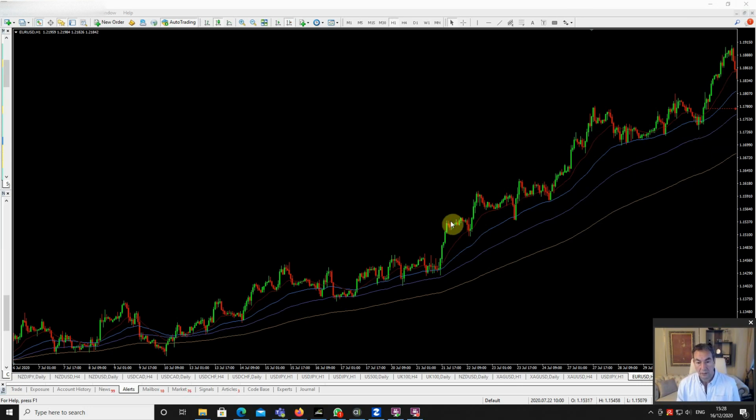So banks are going to be looking at this and thinking, price is getting high, we are interested in selling. That's all they're looking to do. Never will they be looking to buy when a market's going like this, unless it's for a very short period move. When they want to make the big money, they want to be selling this market, because retail traders are thinking this thing's going to the moon. All we're interested in is buying. There's a lot of buy liquidity, a lot of buy orders in the market, so banks can soak up those buy orders and put a big sell position on.